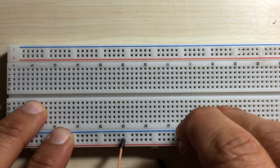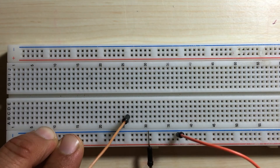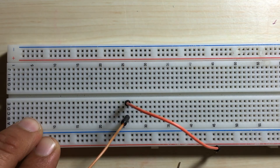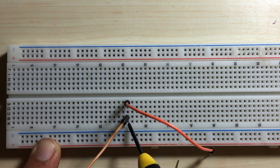If, however, I would have placed a connecting wire here, these wires are not connected. Because this entire positive rail is connected vertically and the other one is connected separately, so these wires are not connected to each other. At the center of the breadboard, if I put one connecting wire there and another one here, these wires now are essentially connected. Because in this row, horizontally, this entire row is connected. So current would flow into this particular wire, then into the other one, and back up.